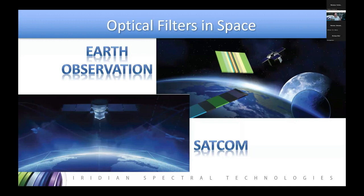As Nicholas mentioned, the first time around I spoke about optical filters in space — optical filters for Earth observation flying in orbit, taking single-band and multi-spectral measurements of the Earth. I also spoke about optical filters for optical inter-satellite links for SATCOM: the dichroic filters, band pass filters, and solar rejection filters that do the wavelength selectivity needed in that laser communication in space. So the theme in the fall was optical filters actually flying in space.